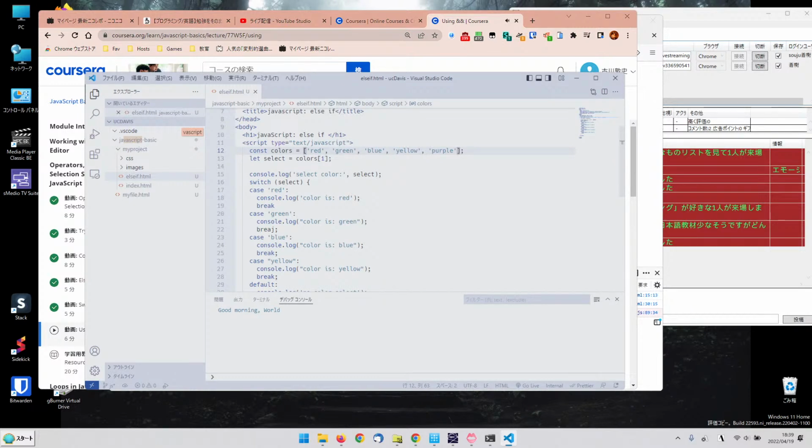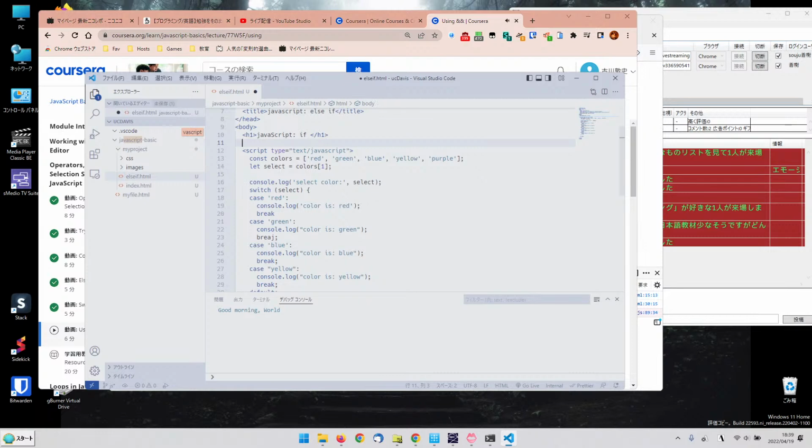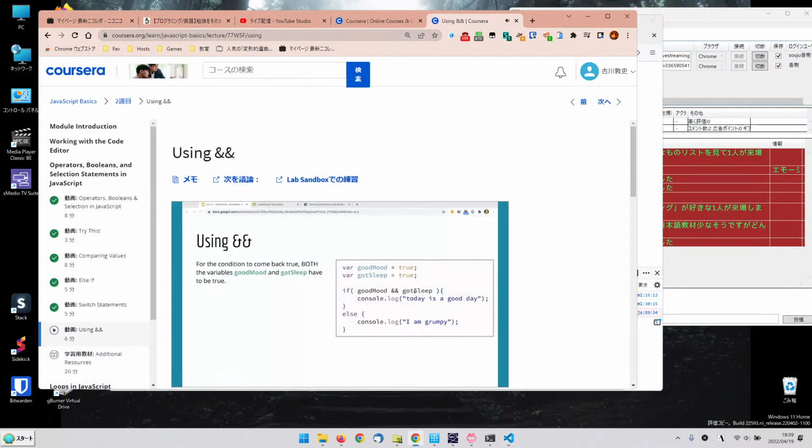In JavaScript, we can check to see if multiple things are true by using the ampersand operator or the pipe operator. We'll look at the pipe operator next. But here we're using the ampersand operator, and we use two of them together here. And what we do is we check to see if this statement is true and if this statement is true. And for this whole thing to be true, when you use the and operator, both of these must be true in order for this to run.